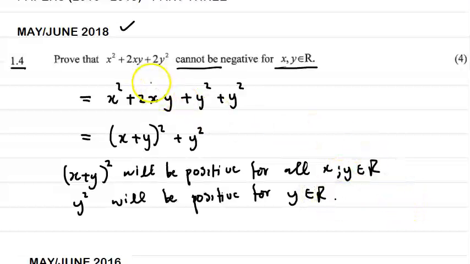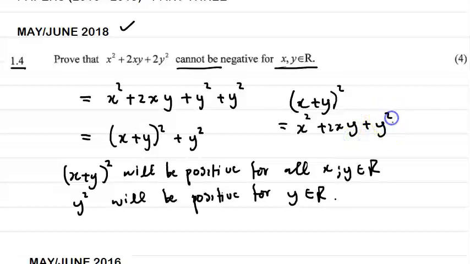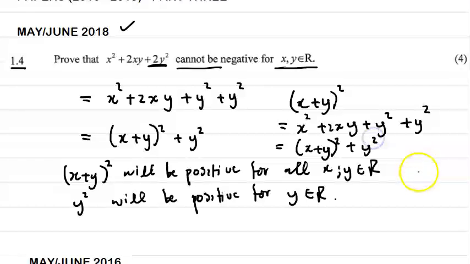Okay, so once again, it's important for us to recognize the following binomial squared. If you have x plus y all squared, I think the important thing for us to remember in this question is x squared plus 2xy plus y squared. And remember that you've got 2y squared, so all you needed to do was add another y squared like so, and therefore now it becomes x plus y all squared plus y squared.